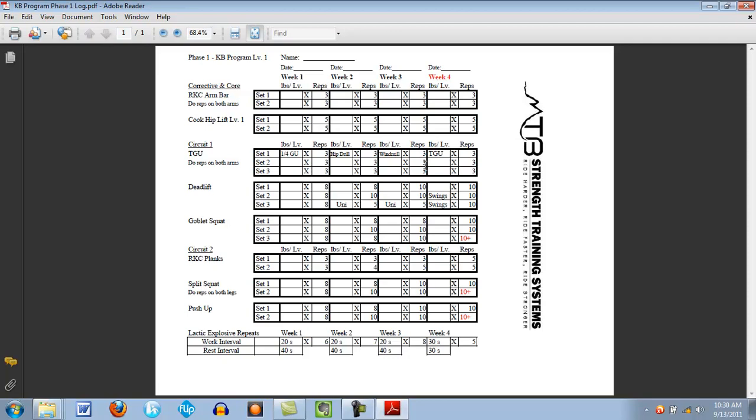You see on your deadlifts, I'm going to have you do a set of 10 for your first set, and then sets 2 and 3, I'm going to have you do 10 swings. We're going to start practicing and working on our swings here in week 4. And like I said, goblet squat, you're doing your challenge week reps, rep out on your last set. So that's how circuit 1 works. Like I said, small subtle changes every week to reinforce and teach you what we need you to know to get more out of phase 2 and phase 3.